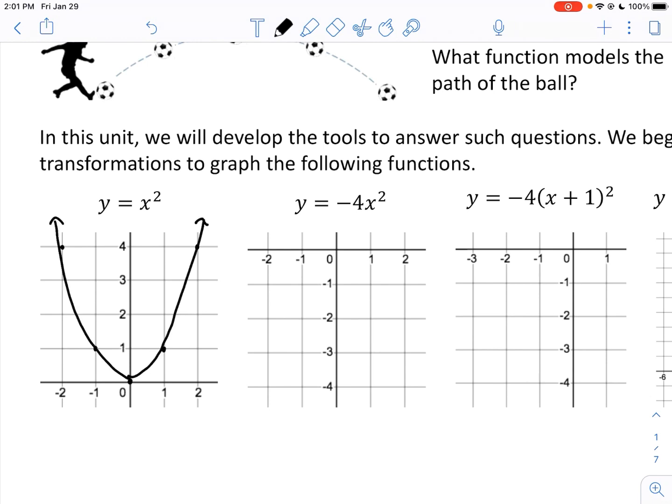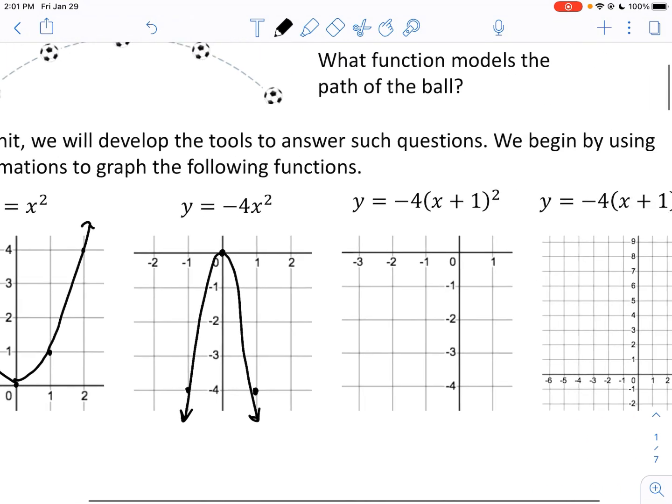Now when you do negative 4x squared, well the negative will do the reflection and the 4 will do a vertical stretching by a factor of 4. And you could just plug in some coordinates here. Plug in 0, you still get 0 back for y, so that point doesn't move. But when you plug in 1, you get negative 4 for y. And when you plug in negative 1, don't forget to square the negative and the 1 both. So when you square negative 1, you get positive 1, and then times negative 4, you still get negative 4 down here. And you have a much more narrow parabola. It's been vertically stretched, and it's been reflected.